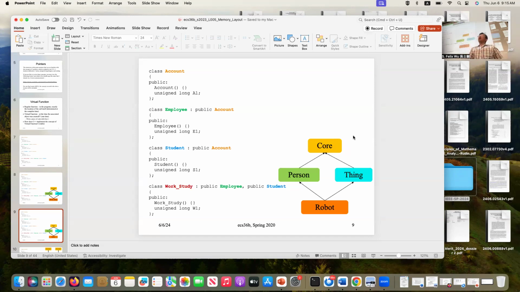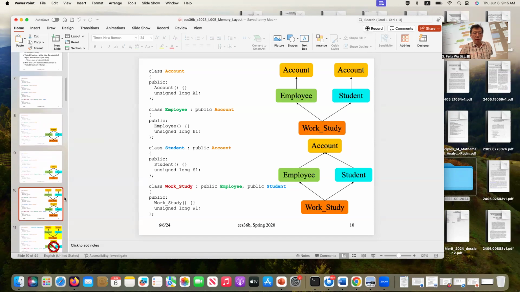So I'm going to ask you a question: which of the two is the correct way of inheritance? I actually have two different ones. Now you can see that I use account, employee, student, and work study student. So this is another hierarchy. I have an account, one class called employee, one class called student, and another class called work study student, which has multiple inheritance from both employee and student. Now I have two different ways of drawing the picture.